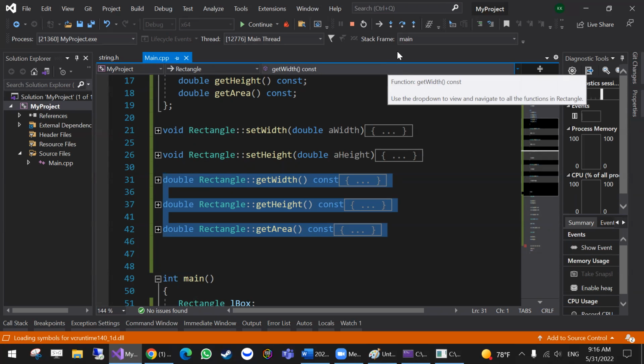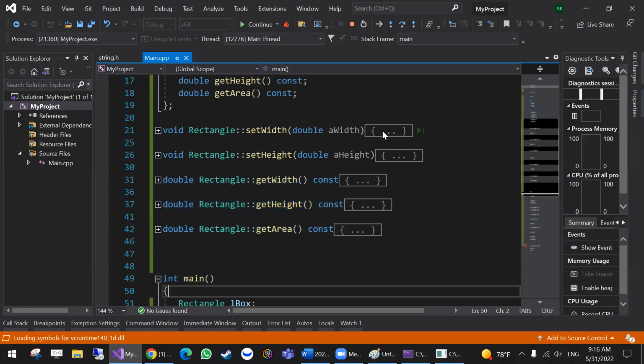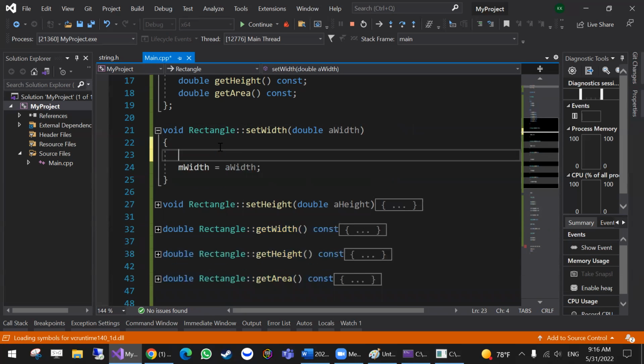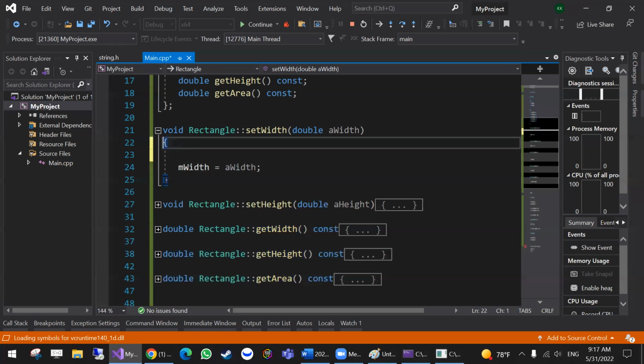For example, in set width, although it's a mutator, I can still restrict some stuff. For any outsider that calls me, right now I'm in this scope, and I act as if I know nothing about the outside world. I'm only within this scope. I receive this, I return this, and I do a task. I set width.